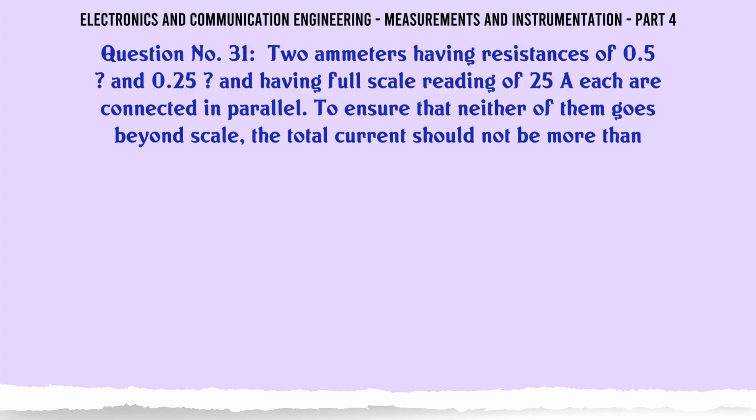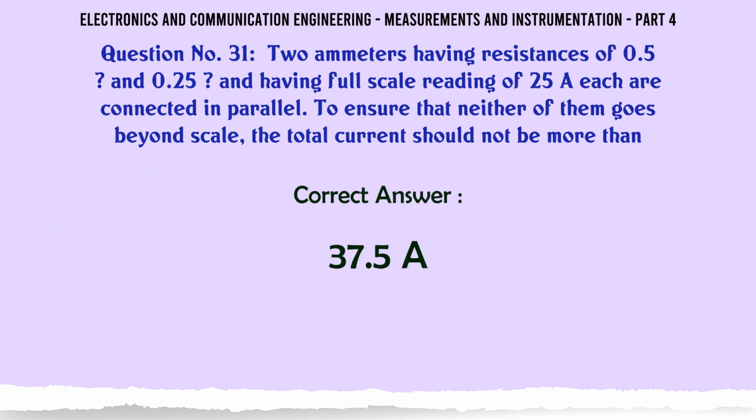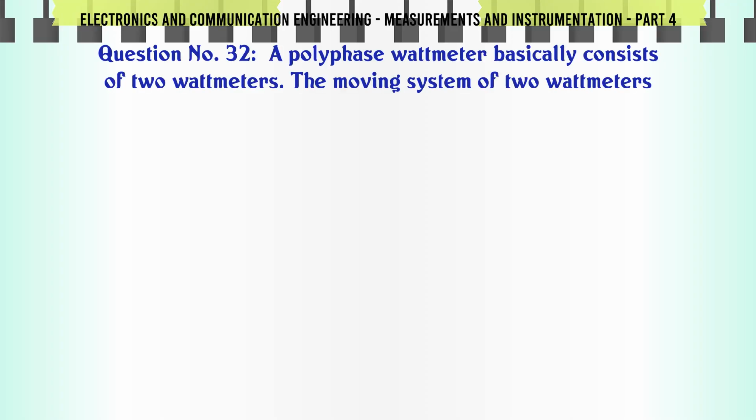2 ammeters having resistances of 0.5 and 0.25 ohms and having full scale reading of 25 A each are connected in parallel. To ensure that neither of them goes beyond scale, the total current should not be more than: A) 50 A, B) 37.5 A, C) 25 A, D) 40 A. The correct answer is 37.5 A.